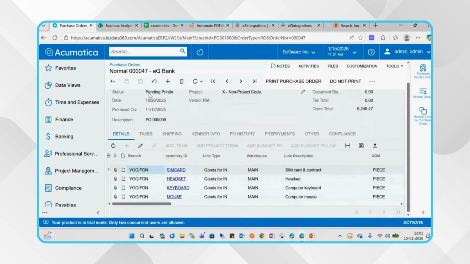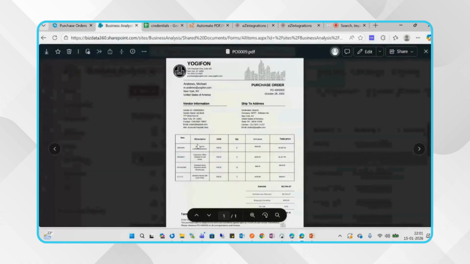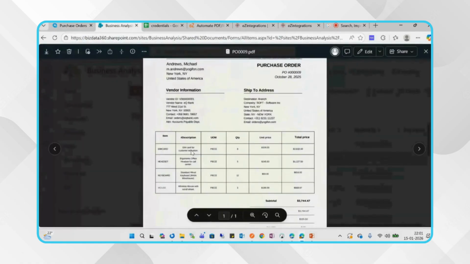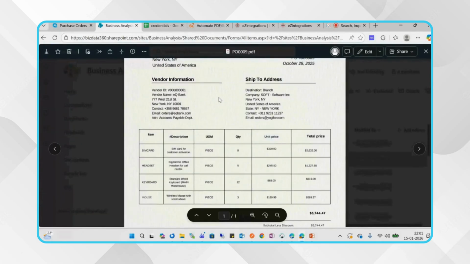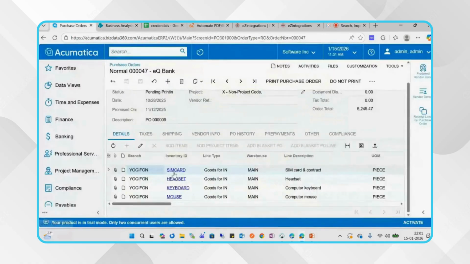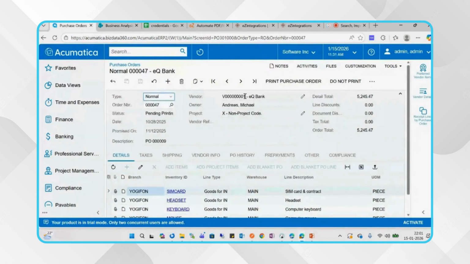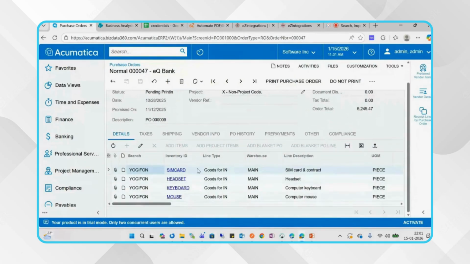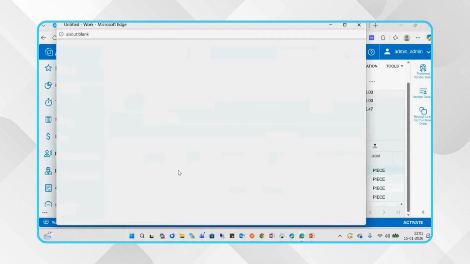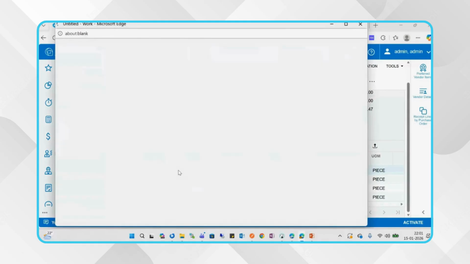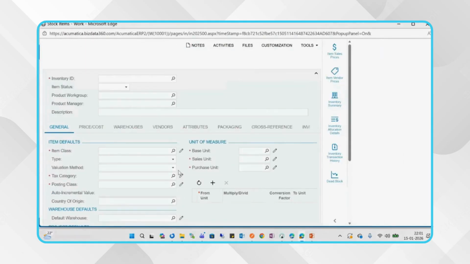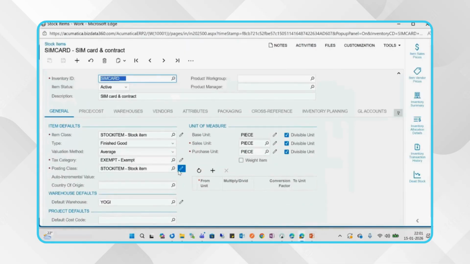So let's compare side by side, right? Let me just zoom it down. You can see I have the vendor information, the ship to details, and the line items. What the AI did, it fetched all the line items and ingested them into the ERP. It fetched the vendor details and ingested them. Even if I open the line items, it also did the internal mapping, right? Because an item like a SIM card might have different mappings internally. So it also did the internal mapping, and you can see the entire information accumulated here from the automation.